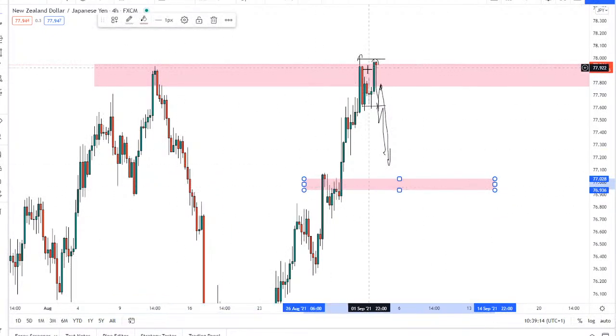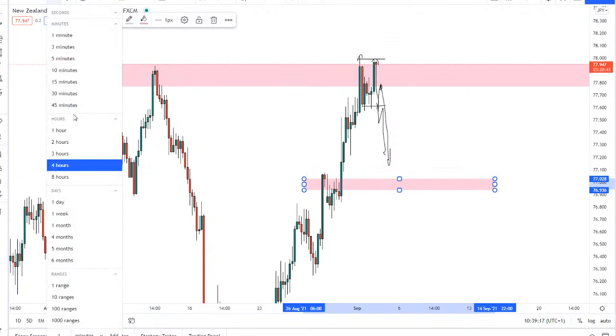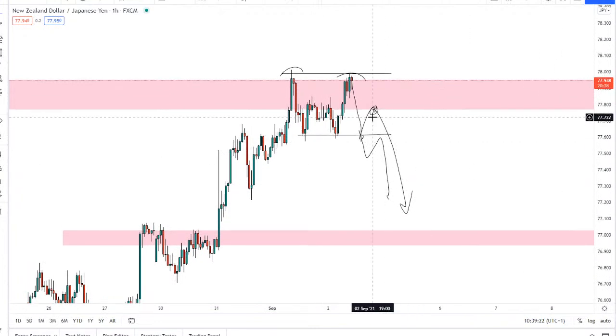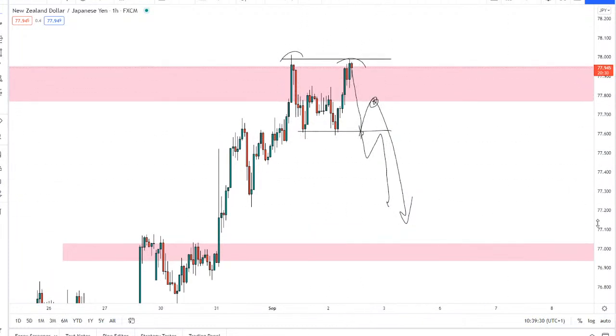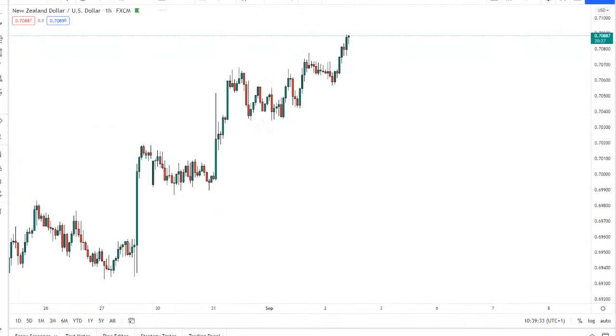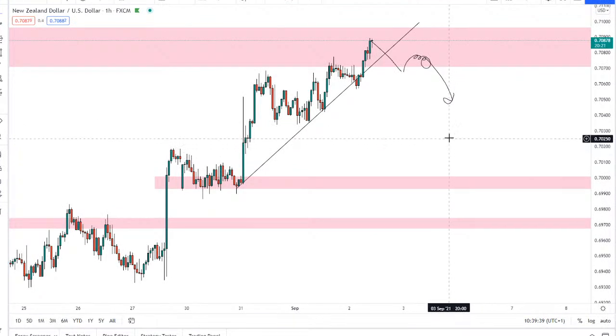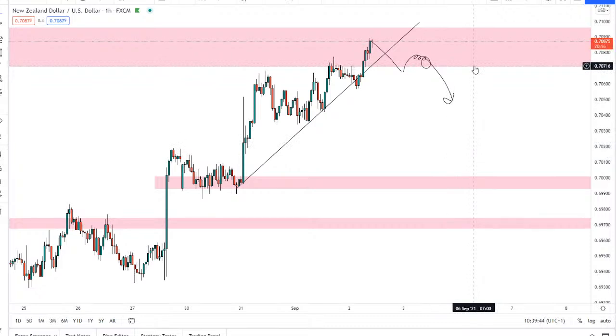Whether we'll have that reaction from this level, not too sure yet, only time will tell. But I'll probably wait for a break and retest of that neckline, or wait for a higher low to form. Either way, we need to see a strong reaction similar to the one we had here at that double top region. So that's what I'll be looking for on NZJPY and NZUSD, because they're still looking bullish and they're still moving up. And when we're seeing that, we don't want to blindly get into sells and just give our money away. Make it difficult for the market to take your money, because right now it's still looking very, very bullish here. And that pretty much goes with all other USD pairs.